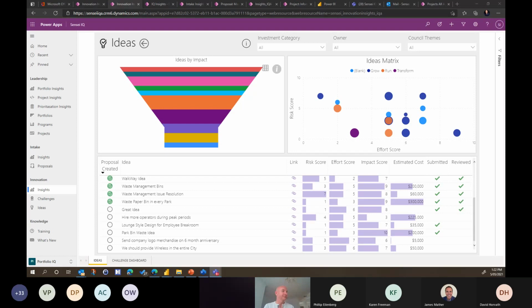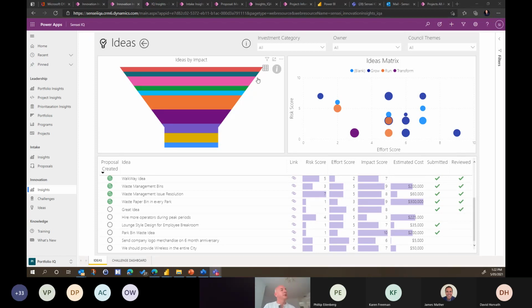Are you able to see my screen? Yes. Awesome, thank you. Well, David's staff member went on site and came up with an idea, and no doubt we have lots and lots of different ideas, and need to think about how we can actually look at ideas. What you see here right now is really the ideas register of the council, based on the feedback that you get either from your constituents or, of course, from your staff members.